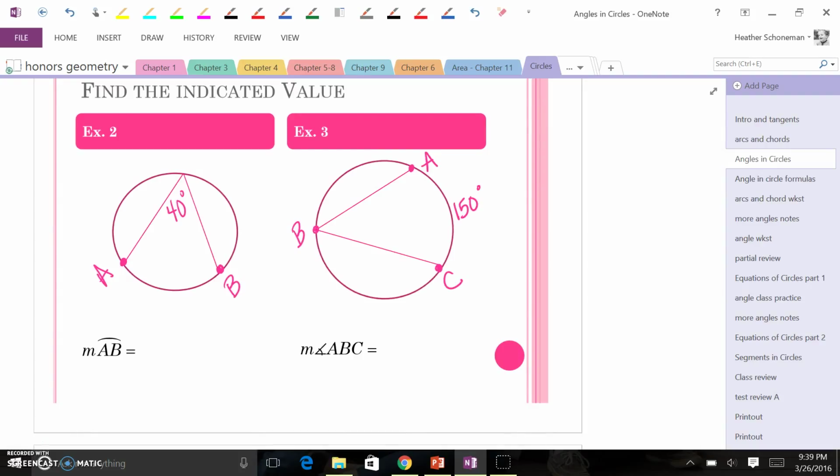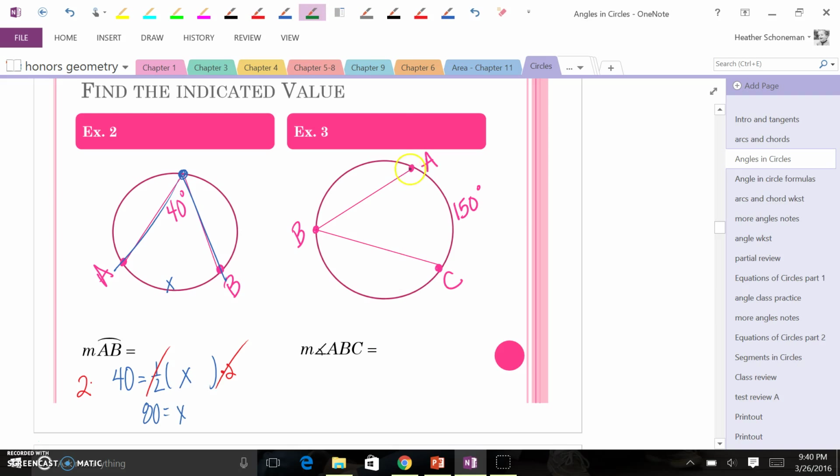Now, I'm going to write out full equations right now, which is going to seem silly because it's going to be so quick, but later on it's going to help us if you force yourself to write the equation from the start. So right here, the vertex is on the circle. It's formed by two chords, so that's an inscribed angle. So the angle, which is 40, the angle is always going to be next to the vertex, equals 1/2 of the intercepted arc. So 1/2 of this arc here that we don't know, x. Well, I can't take half of 1x, so I'm going to multiply both sides by 2. They cancel out, so I get 80 equals x. So that's what my arc equals.